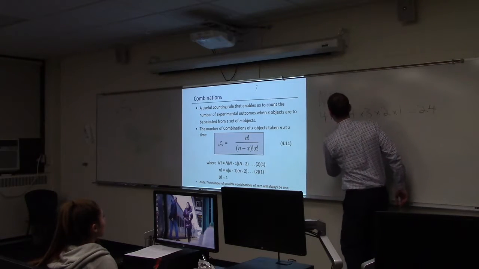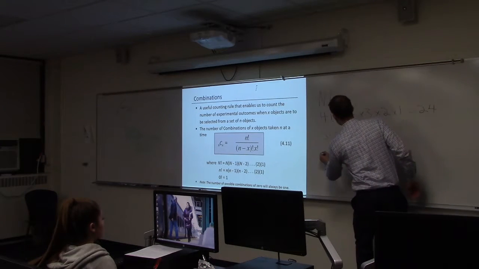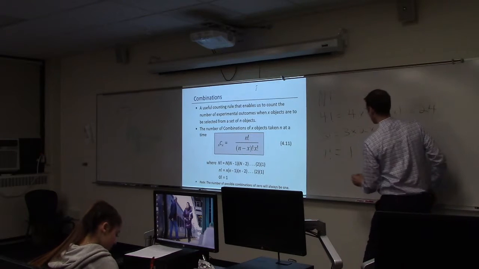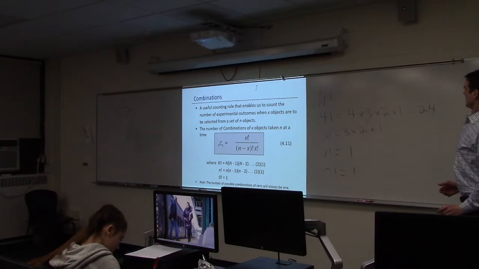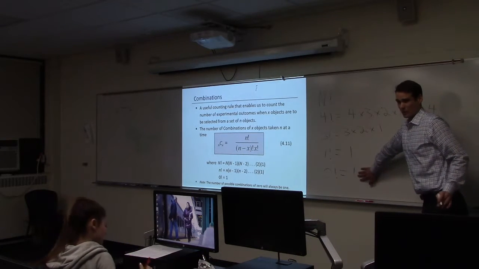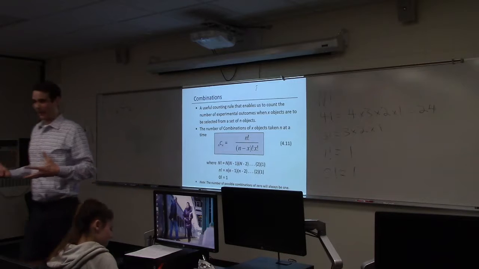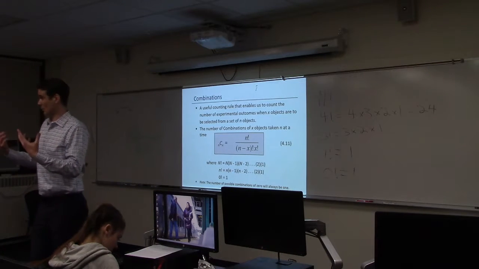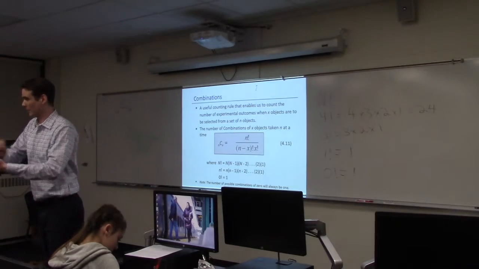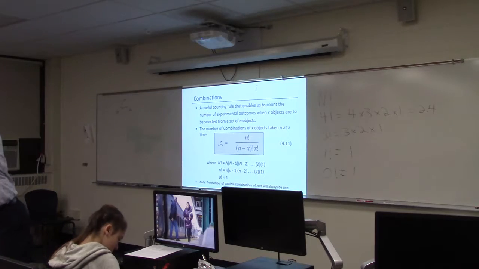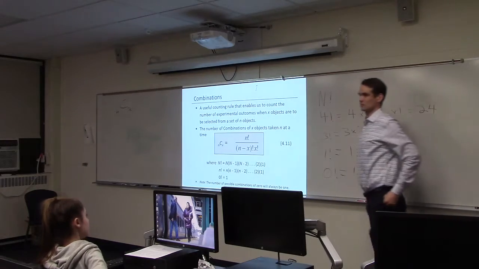3 factorial would equal 3 times 2 times 1. 1 factorial equals 1. And 0 factorial also equals 1. The only tricky part is this 0 factorial. Reason for that, if I were to ask you how many teams of 0 could you have out of these 4, the answer is there's 1 team of 0, and it's no people are on the team. So you would write on a piece of paper, no one is on this team, here's your 1 answer. So 0 factorial is 1.